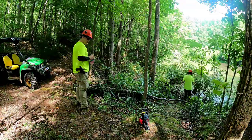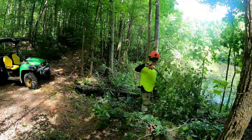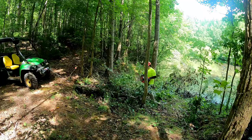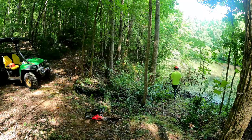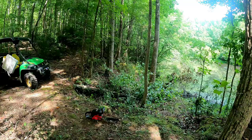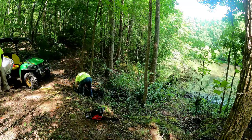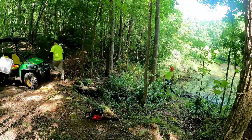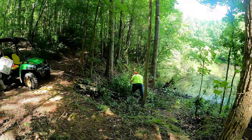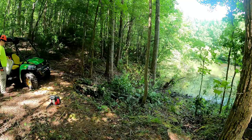At some point we'll start tag teaming. I set up a fan on the gator over there because it was like 90-something degrees with almost a 100 degree heat index. I've got my little Jackery power station and a box fan — had to fiddle with it because the wires were a little frayed, fixed that when I got home for lunch. My son and I started tag teaming: he'd cut a little bit and I'd stand in front of the fan, then we'd swap out. Hydration and cooling is the key in these Georgia summers.